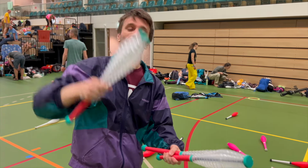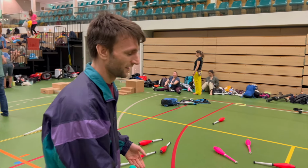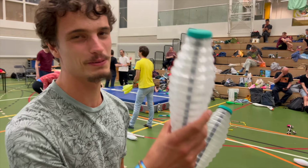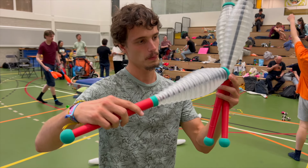They have so much air resistance you have to combat compared to the other clubs. You've got to force them round. Pretty fun. It just feels really strange because it's so light. If you were going to give these a name, what would you name them?